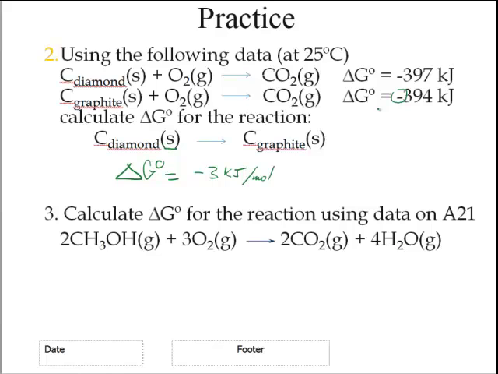Now, that number isn't very big, which tells us that the spontaneity of diamond turning into graphite is not a very strong one, which is probably good. Otherwise, diamonds wouldn't be a girl's best friend. But what it does tell us is that all the diamonds that we have right now are slowly turning into graphite. But we're probably talking about thousands of years, maybe hundreds of thousands of years before it happens. Pause the video. See if you can do number three.